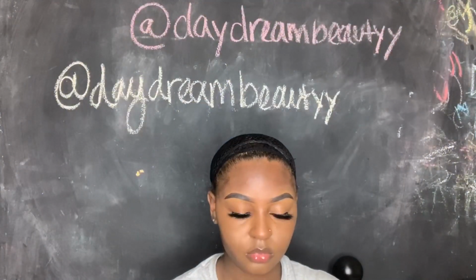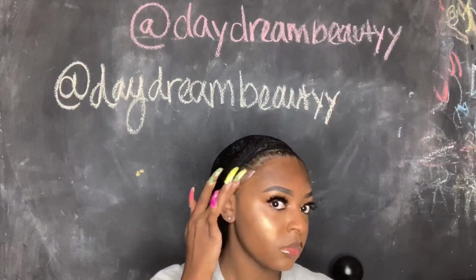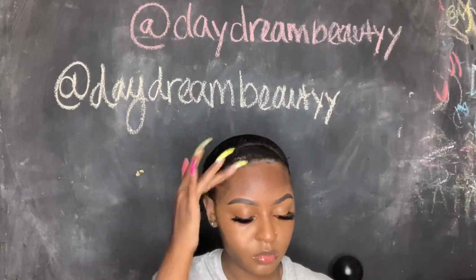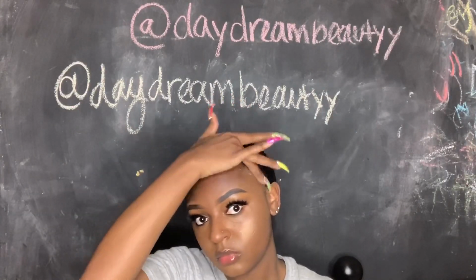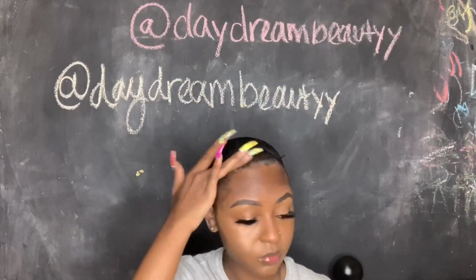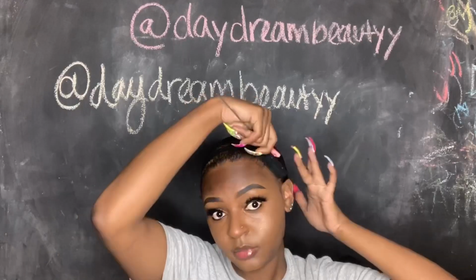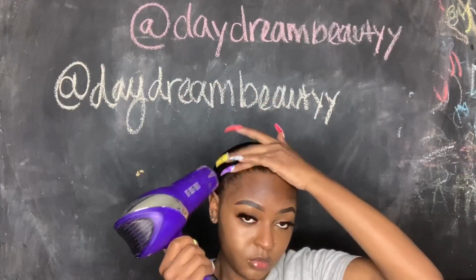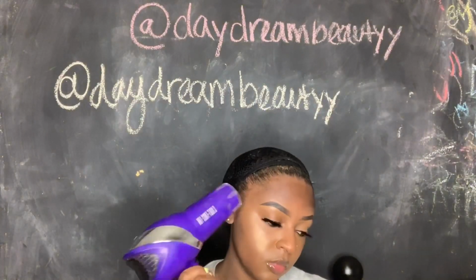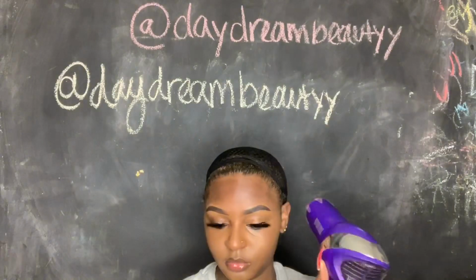So I'm gonna start off with this glue, and I'm gonna put that on my edges. This is just to protect your edges because you do not want your edges to get snatched out. You're just gonna put a little bit, not too much, like you don't want to glob it on there, and then you're gonna brush or comb your edges back. And then I'm just gonna blow dry that until it is hard and dry. Like, don't let it be wet or anything, or it's just gonna take you longer to glue down your cap, which is really irritating. So yeah.